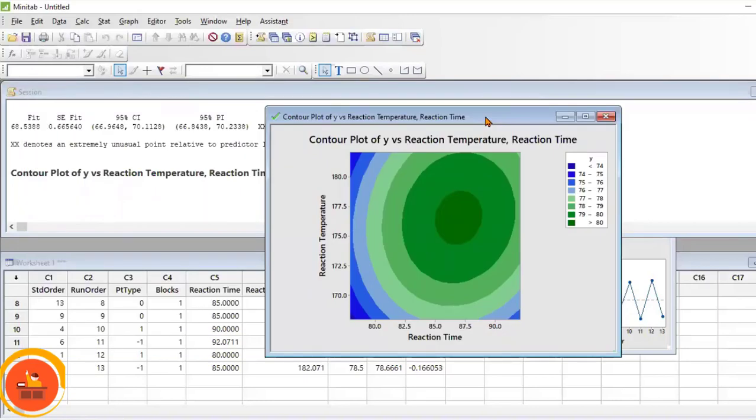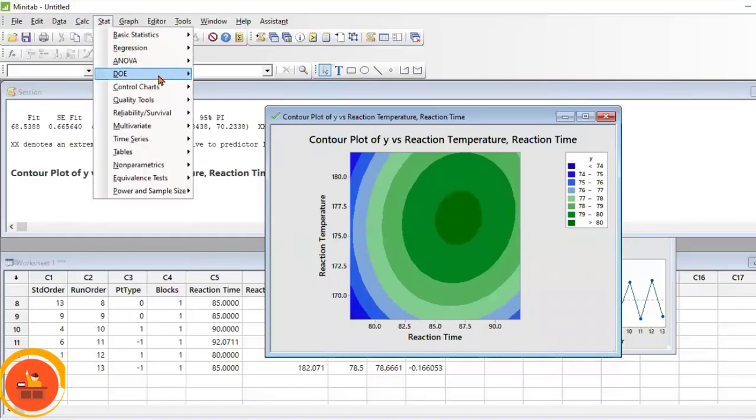See, what it indicates is reaction time against reaction temperature. Whenever we consider the data, the yield is higher in this region, and when the reaction time is increasing, the response is, I think it is dark blue, around 76 to 77. Like that, we have to analyze from this contour plot. That is the reason why we are drawing the contour plot here.